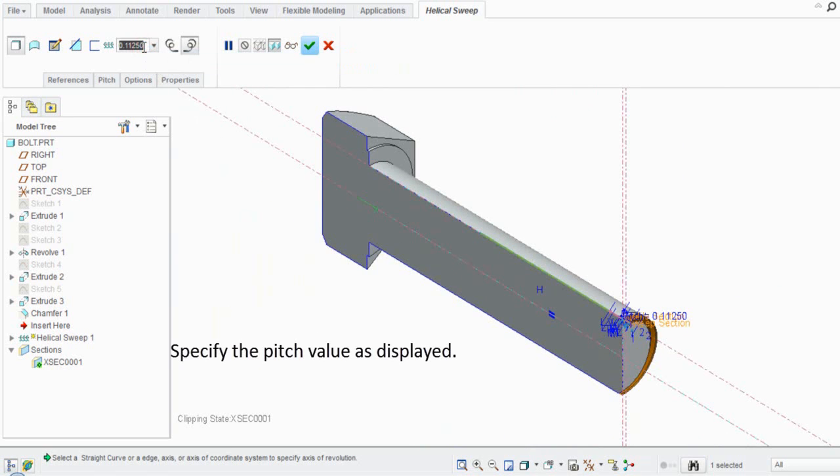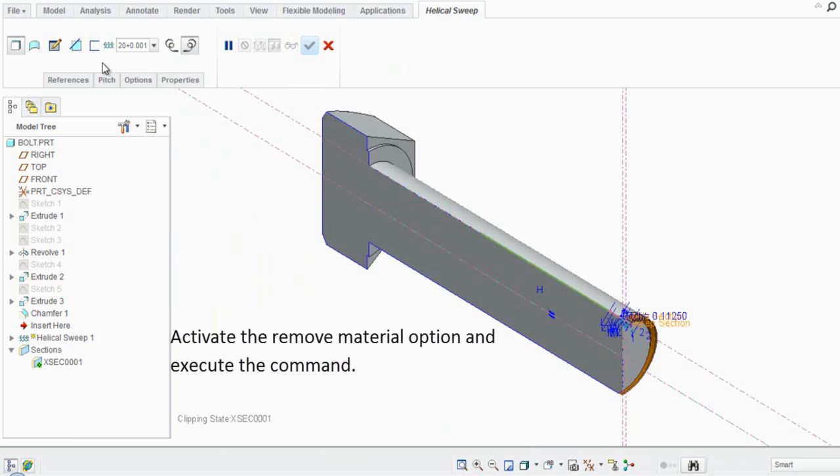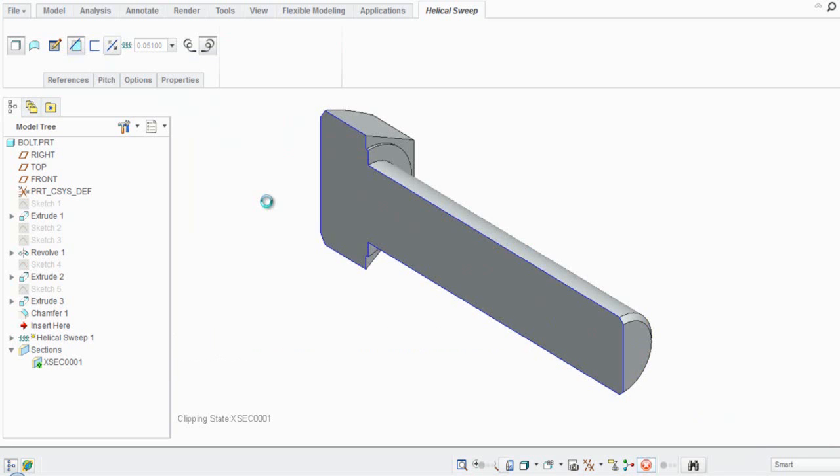Specify the pitch value as displayed. Activate the Remove Material option and execute the command.